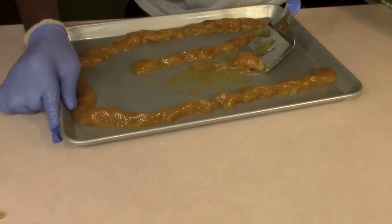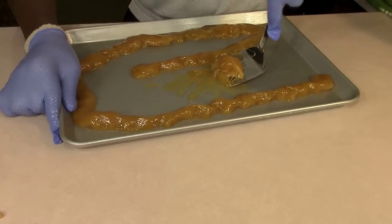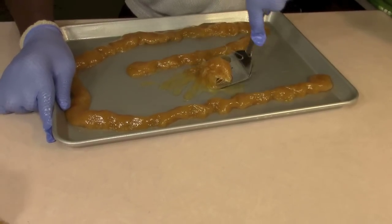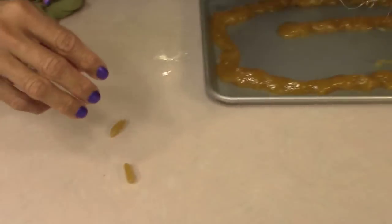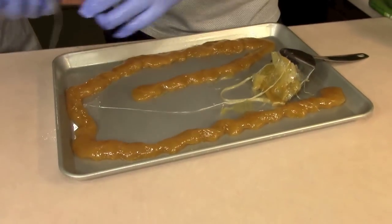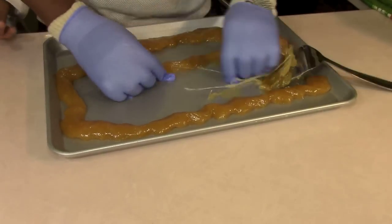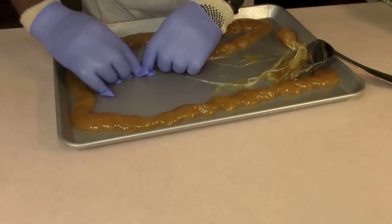Excellent job, Joe. I am not going to complain at all. We still need to get it thinner if we can, though. See? It's hard. Listen. It's hard. That's the way it's supposed to be. I think if you could shape it a little bit thinner, because you don't want to get a big lump. Yeah. Just like that.